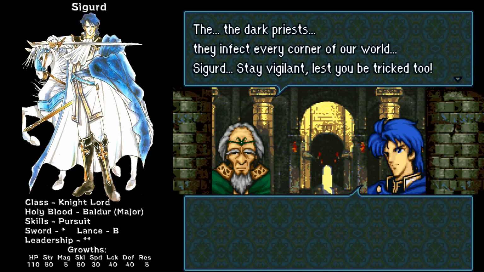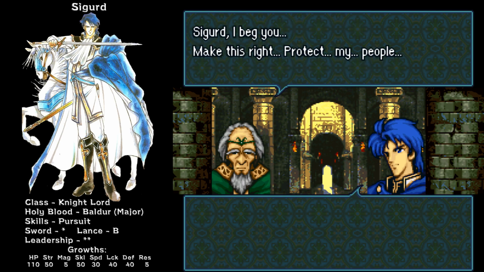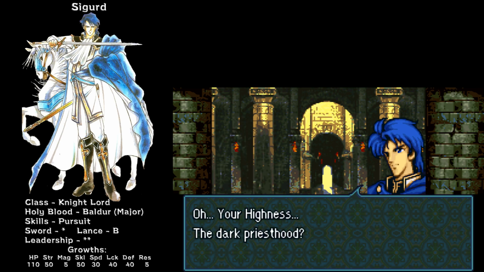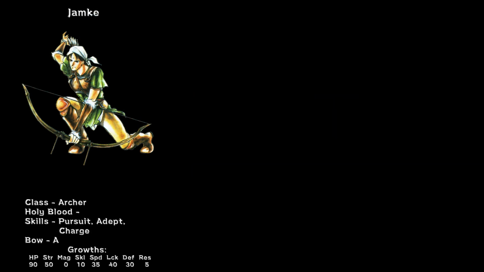The dark priests, they infect every corner of our world, Sigurd. Stay vigilant, lest you be tricked as well. I failed my people. Sigurd, I beg you, make this right. Protect my people. Oh, Your Highness. How did you know all these? And if you know all of these, why did you follow the cult member anyway? I don't understand. What in the blazes is happening?